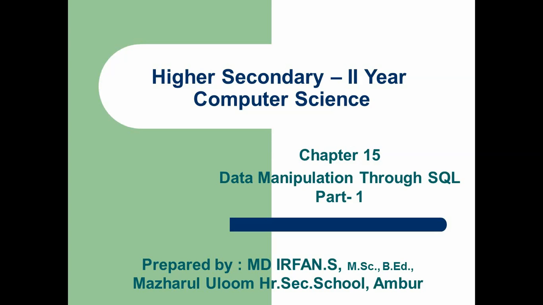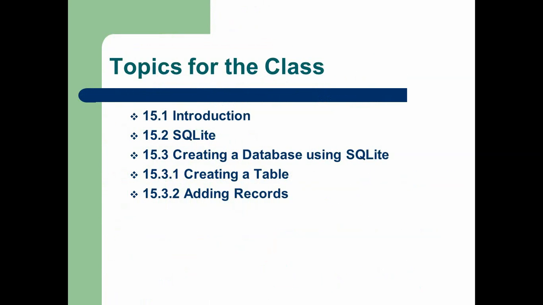Last class we completed chapter 14. Now in this session we are going to start a new chapter, chapter 15, Data Manipulation through SQL, part 1. In this session we are going to cover the following topics of this chapter: Introduction, SQLite, creating a database using SQLite, creating a table, adding records.